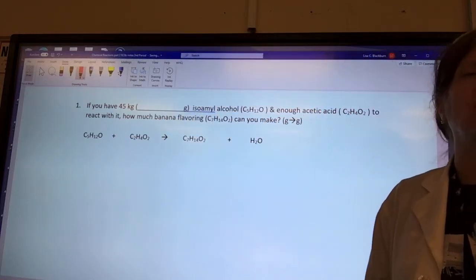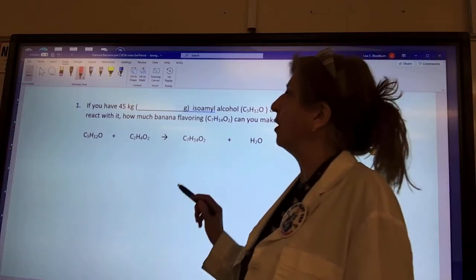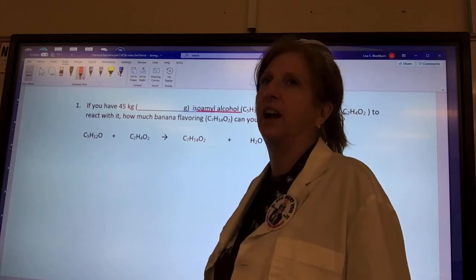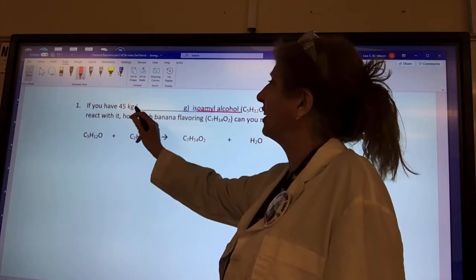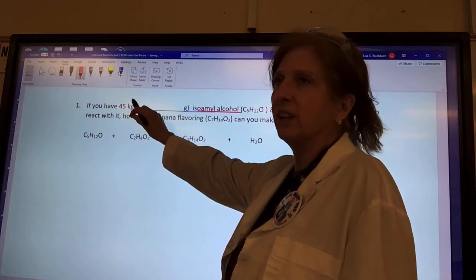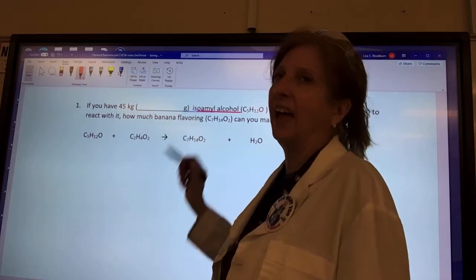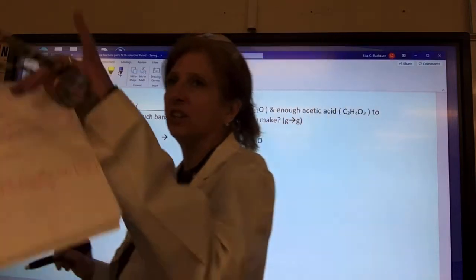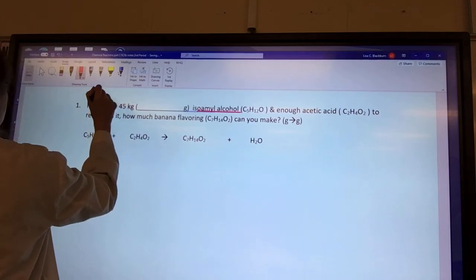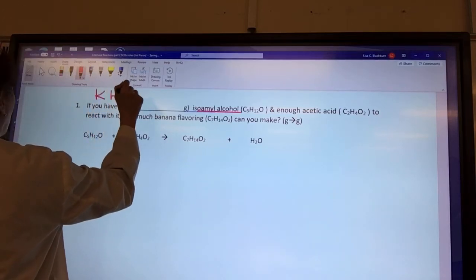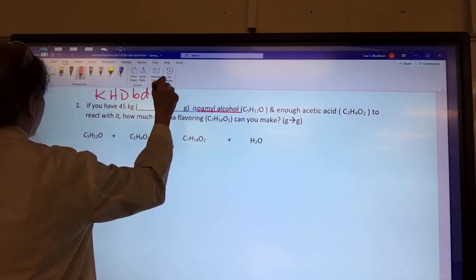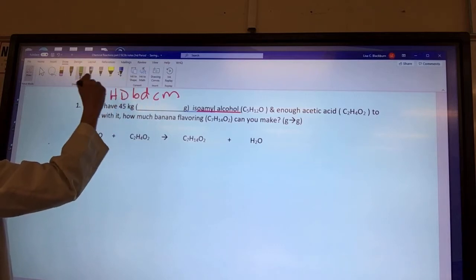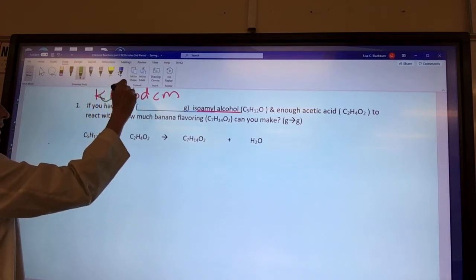Okay, here's our problem, and now it's all going to make sense. You have 45 kilograms of isoamyl alcohol. That's just a kind of alcohol, and it's in kilograms. Now notice, y'all listen, I hear some talking. This is kilograms and that's grams, and when you do these problems, they need to be grams. So we're going to change it. Don't toss stuff. And we're going to do it because it's all metric with King Henry's daughter bakes delicious chocolate muffins. We are at kilo, which is here, and we're going to basic. So that's 1, 2, 3 frog hops.